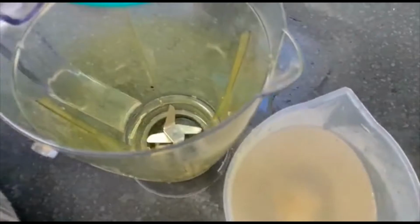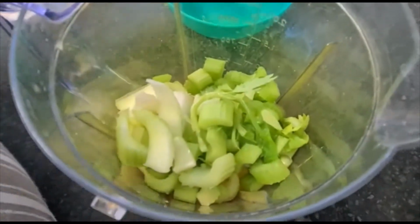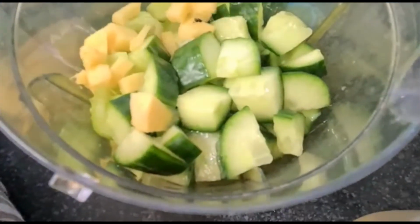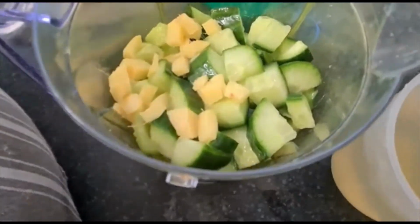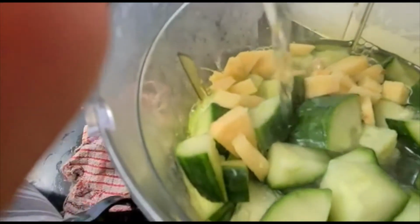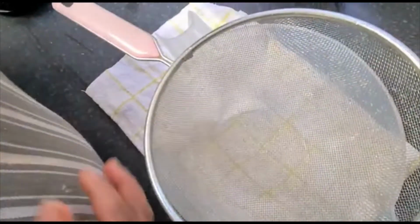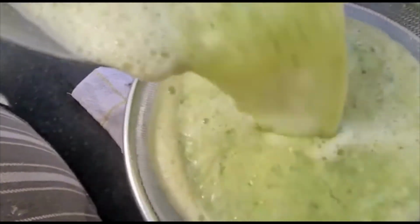I will go ahead and add my pineapple, celery, cucumber, my ginger as well. I will allow this to cool for a while, about 2 minutes. Then we start blending. I'm adding the water now. Right, go ahead. Guys, we have finished our blending now, so I'll be sieving my juice.